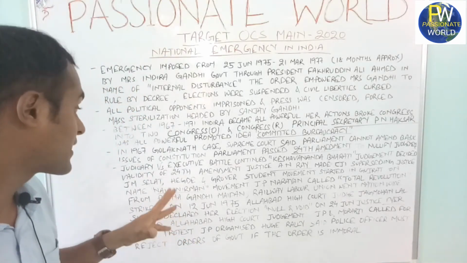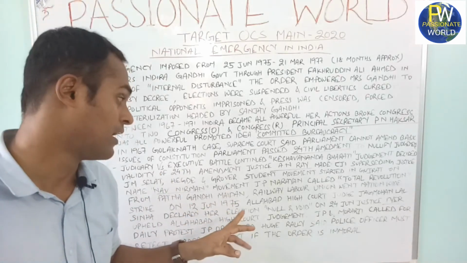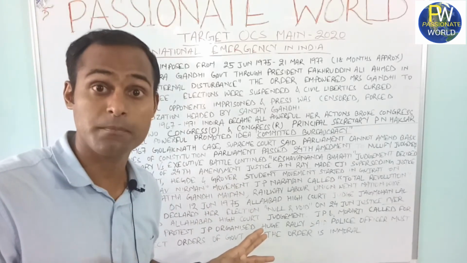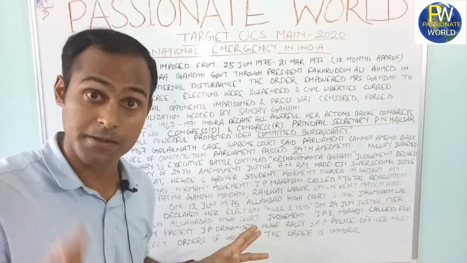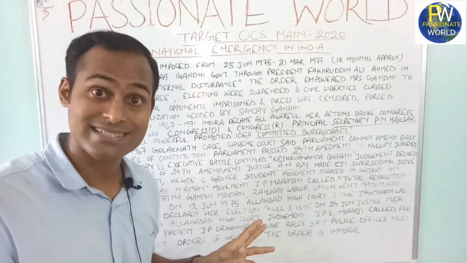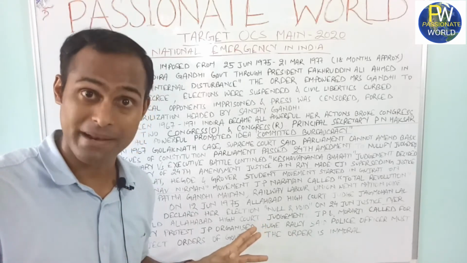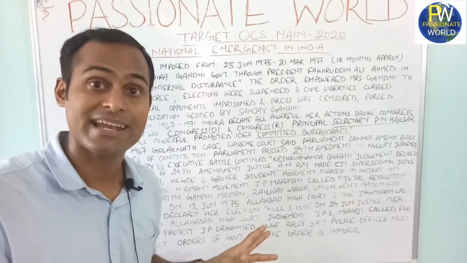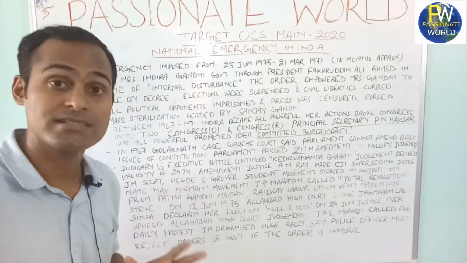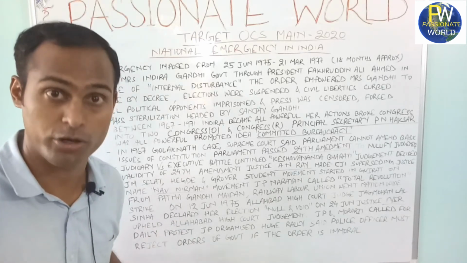After that comes the day, 12 June 1975. The Allahabad High Court gave a judgment by Justice Jagmohan Sinha. After hearing Raj Narain's case against Indira Gandhi on electoral malpractices, Indira Gandhi was disqualified by the Allahabad High Court and her election from the MP seat became null and void.